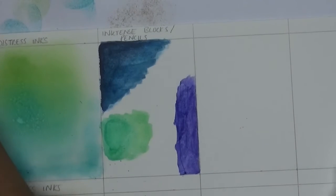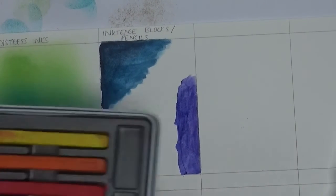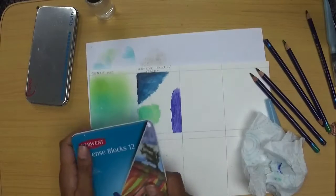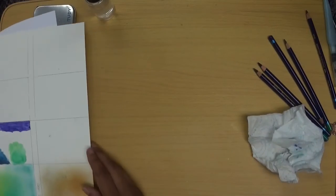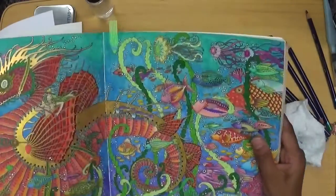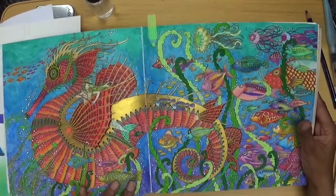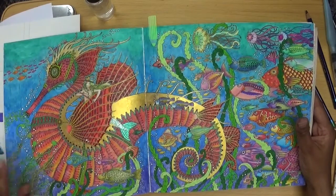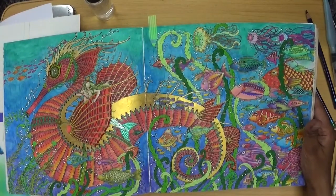So yeah, I need to really use them more for my backgrounds because I don't use them as often as I should. So I just want to show you a couple of examples of where I've used the Inktense blocks and pencils. In Drommenvanger by Tomislav Tomic, I did it on this double page. I used Inktense, and Inktense is just so vibrant. You can see the colours are so lovely, bright and beautiful. I use Inktense pencils and blocks for this. Mainly I think I used pencil because there's a lot of detail on there.